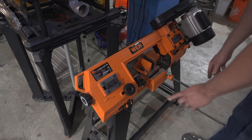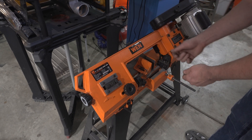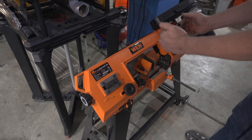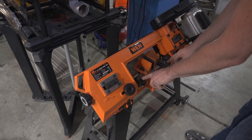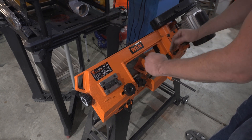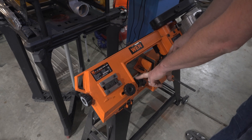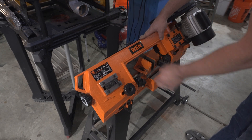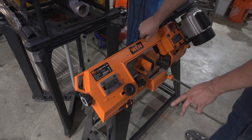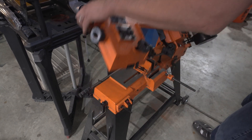What you need to do is get a bunch of stock and keep doing cuts, use a square, and keep testing — spin it around to make sure it's cutting square on every angle. You can adjust two bolts that allow the guide pieces to spin independently, which angles your blade. It took me a while to get this right, but once it's dialed in it works well. Also, if it's been cutting straight and then suddenly isn't, you need a new blade. I found this out the hard way — as soon as I put a new blade on, it was back to cutting straight.